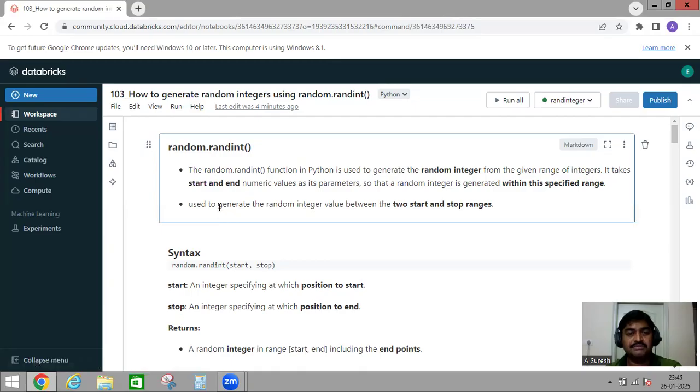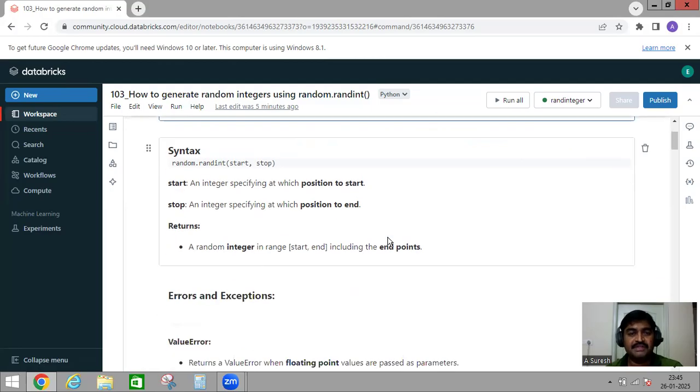Normally it is used to generate random integer values between two start and stop ranges. If you see the syntax, it is random.randint, and we need to mention start and stop values. Start is an integer value specifying the position to start, and stop is also an integer value specifying the position to end.